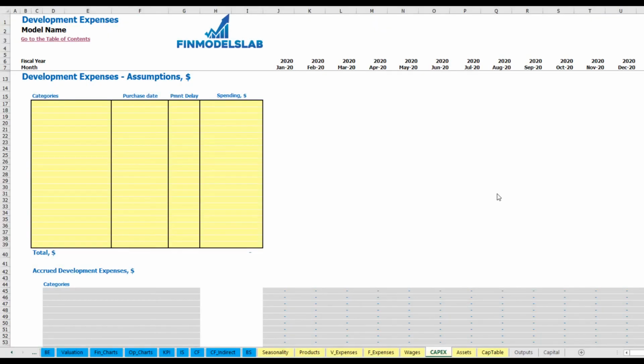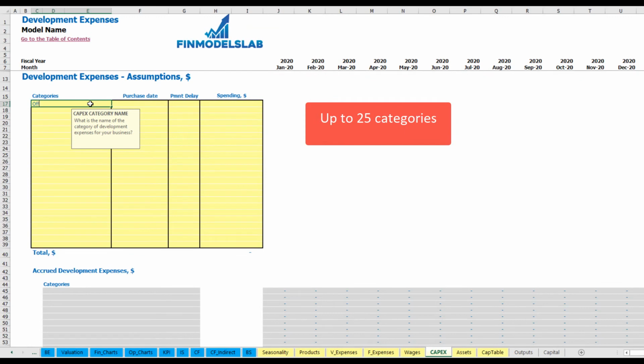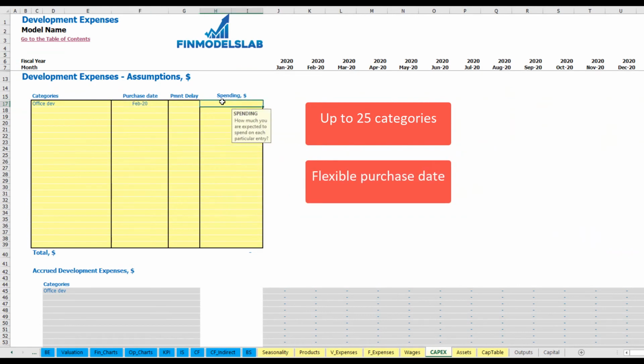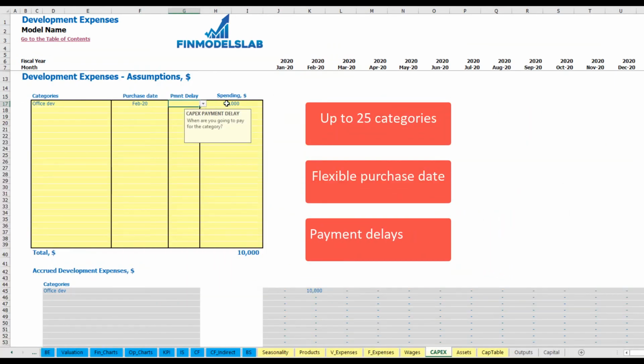On the CAPEX tab you may input up to 20 development expenses categories. Let me give you a couple of examples. So for example, office development with purchase date of February 20 with spending of $10,000, and you also can input payment delay. What does it mean?